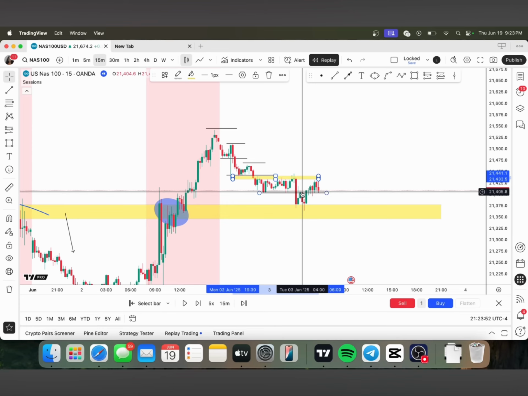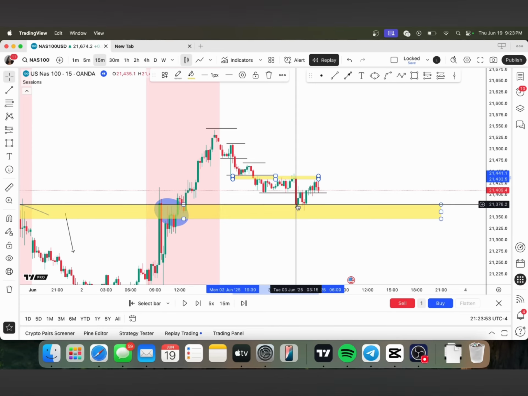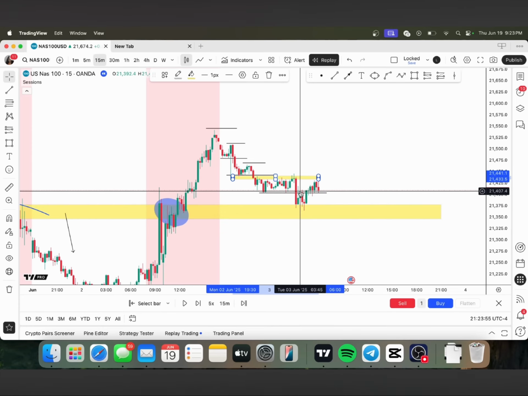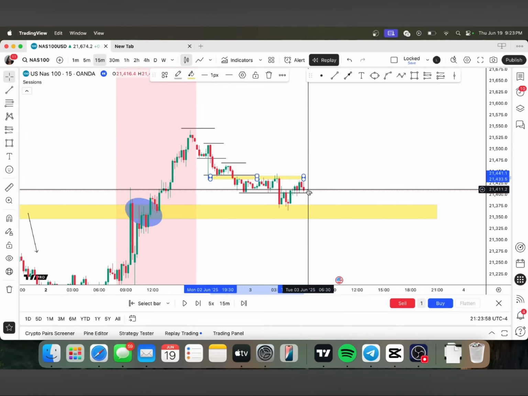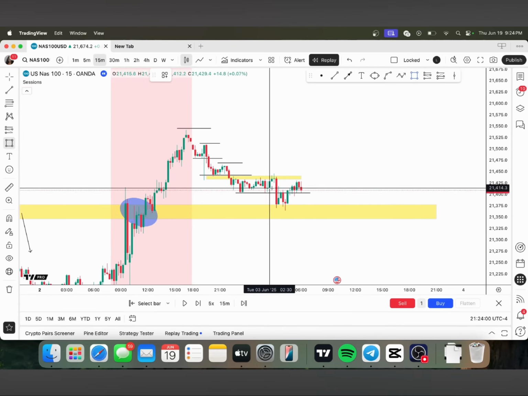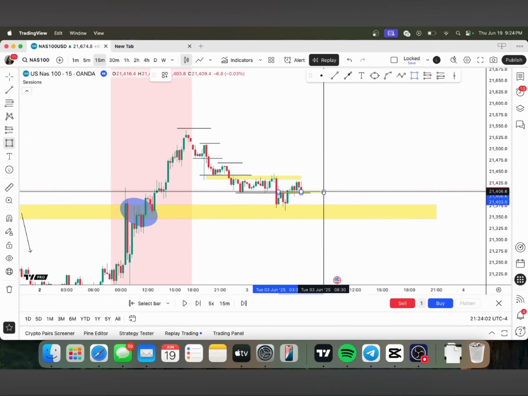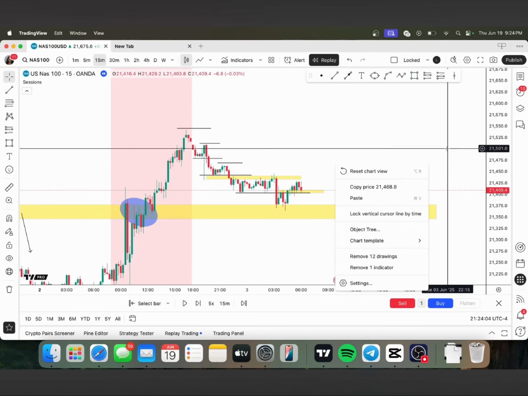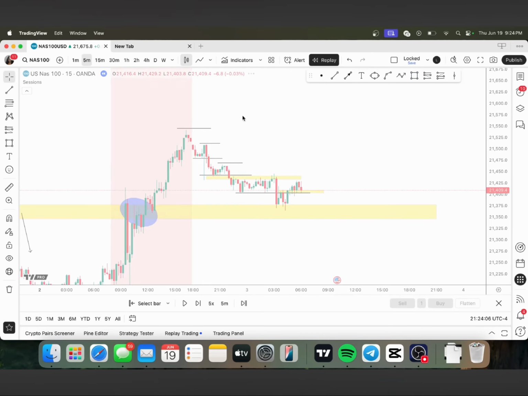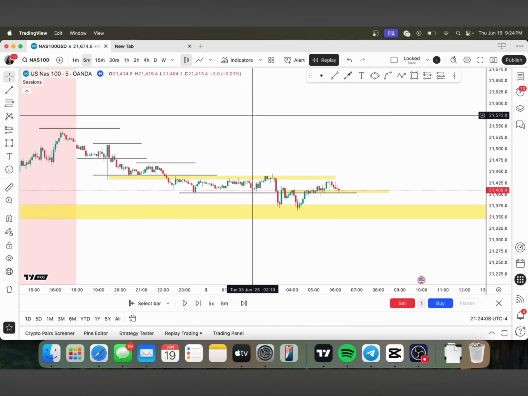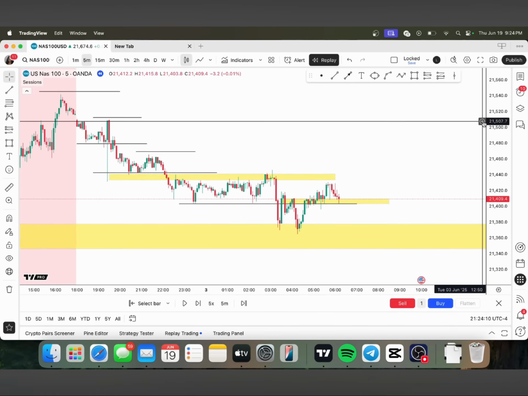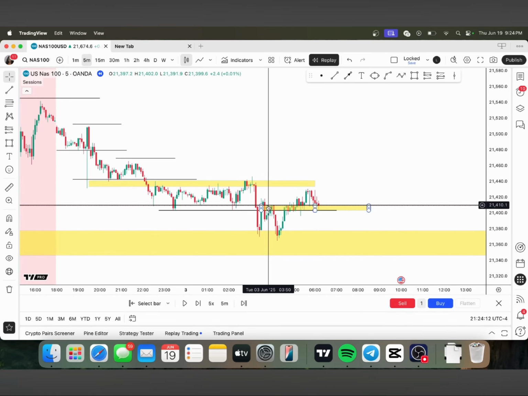We can see here that price pushed up. From this low, buyers kicked in a little bit, tried to push price up, and it failed to do so. So this is another lower high, right? Since we have this lower high here, we can even scale down to that 5-minute time frame if need be.